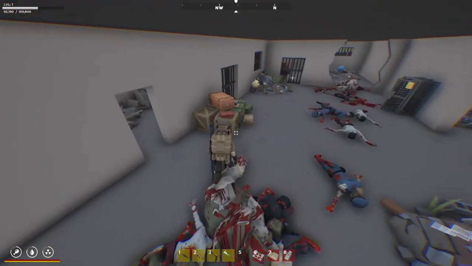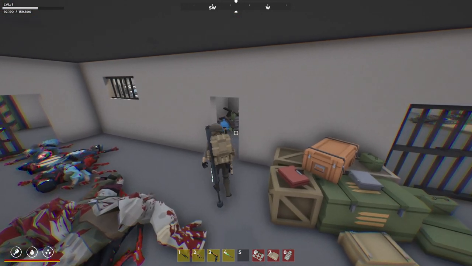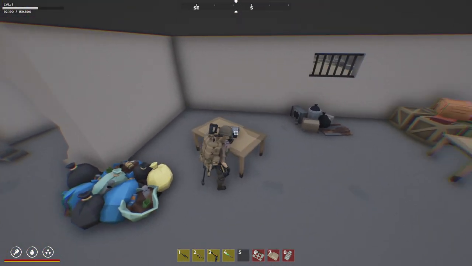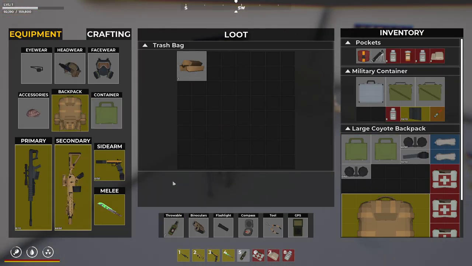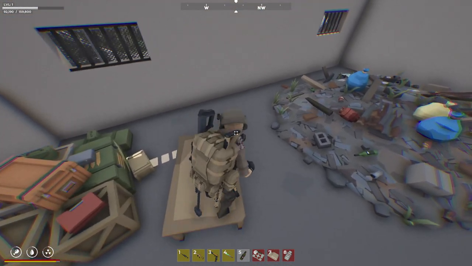All right, let's see. So you had an ammo container. G18. Briefcase looks lootable to me. Oh, yes. More mollies. I shall partake in the mollies.